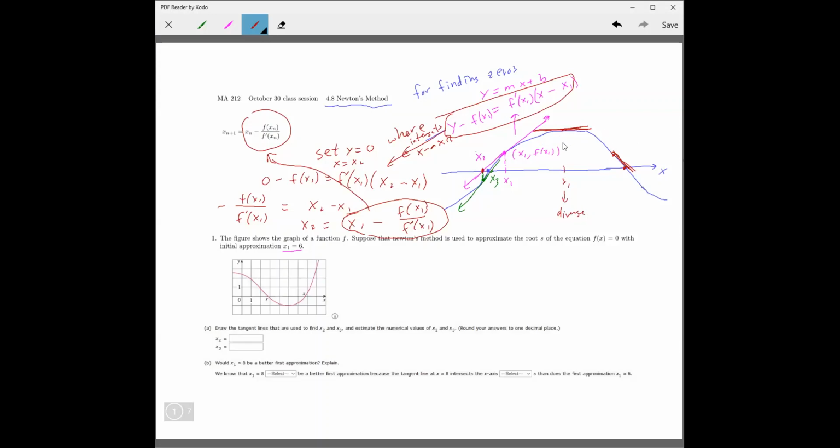You're not gonna converge to anything. So sometimes, depending on what point you start at, if you start with the wrong point, then it's not gonna converge. But generally, in practice, usually when you start close to the 0, then it's going to converge to that 0. Okay.